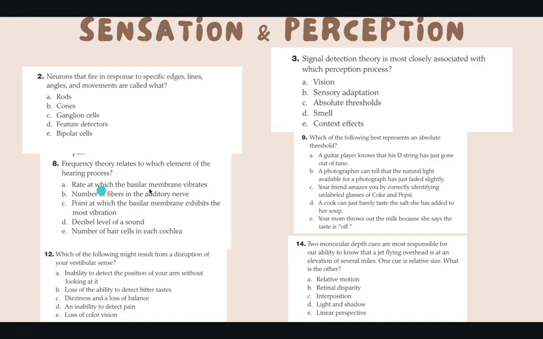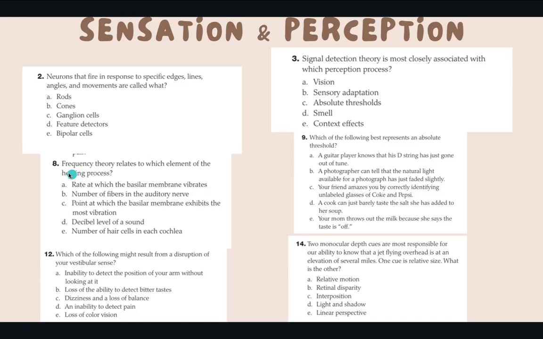the rate at which, okay, this is kind of hard, because frequency theory is about where pitch comes from. Does the pitch come from where your cochlea vibrates, or is it the frequency, like the wavelengths? High frequency is shorter wavelengths, because you could have more waves in less time. So frequency theory basically means the higher the frequency, the higher the pitch. So again, the rate at which the basilar membrane vibrates. If it's vibrating at a higher rate, then that's going to have a higher frequency, if that makes any sense.